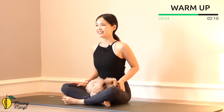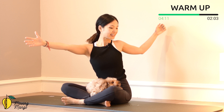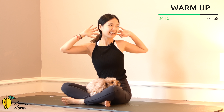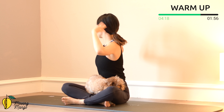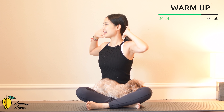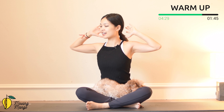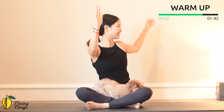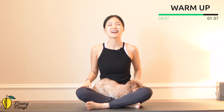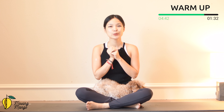Now bring your hands behind your head and slowly rotate your torso to one side, lengthen your arms, come back to the opposite side. Try to lengthen your arms as far as you can. Keep breathing — try to do it for three more times each side with your own breath. To the left, come back to the right, and back to center. Last one — keep breathing, don't hold your breath, and slowly bring it back to center. Hands down, shake your heels. Inhale deeply through your nose, exhale deeply through your mouth.